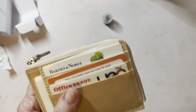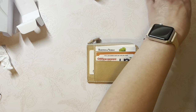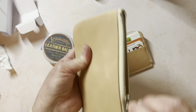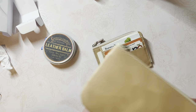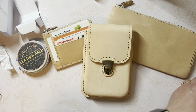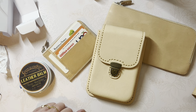I do want to start with the smallest items that I have and work up to my large tote. So I'm going to start with either the wallet, and I'll have to do this in another video because it's getting really long. Either my wallet or my zip and slip pen case. I'll do this on video with you. I'll come back for that, but I'm going to start with some smaller items. This happens to be the lightest of my undyed purchases. I'm not sure why this item is so light. It's so much lighter than all my others. But I do want to add some protection. We'll come back and we will leather balm some of my undyed leather together.